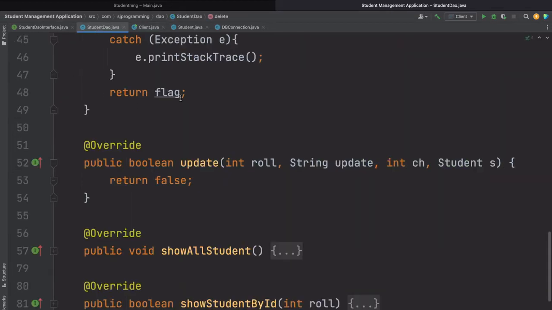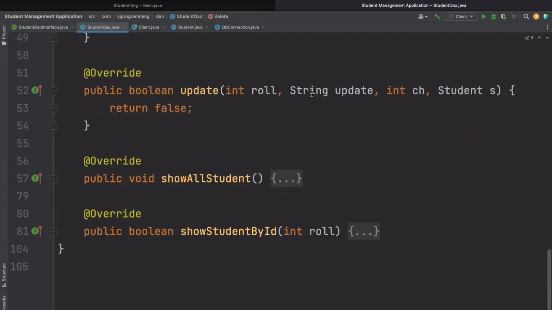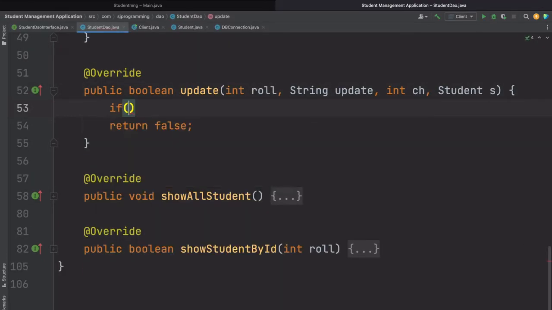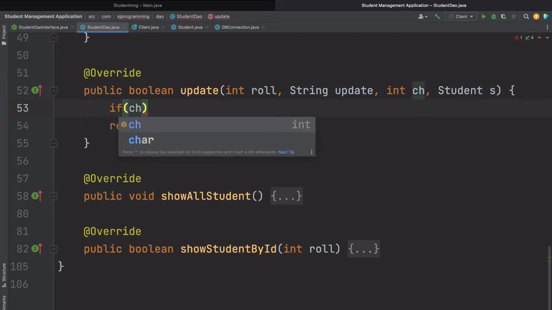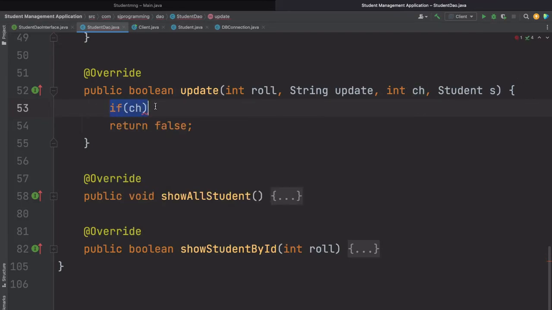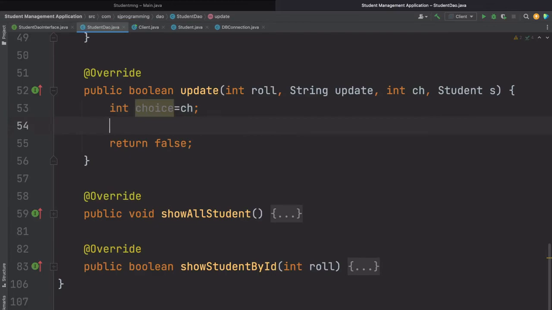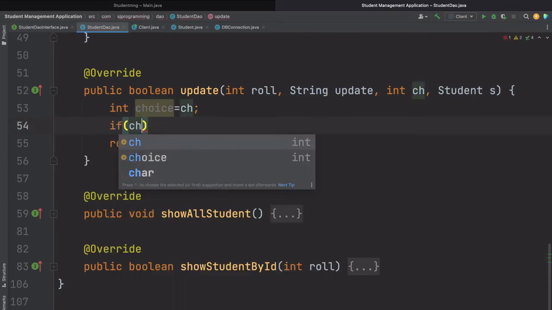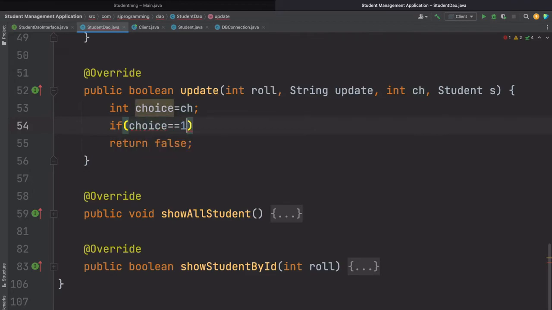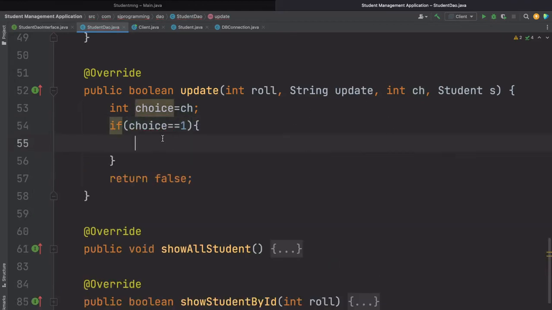Okay, now we have to make the changes in our student DAO class. So this is our update method. So here we can write if choice. So very first let's create one variable choice and assign this here, and here we will check if choice is equal to 1, then we are going to update the student name.